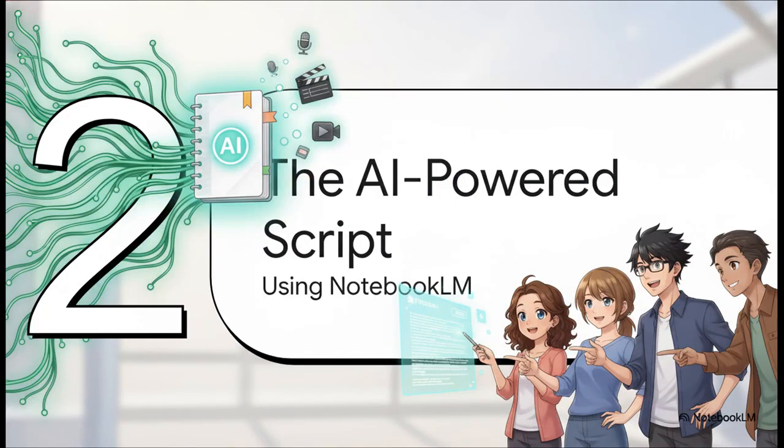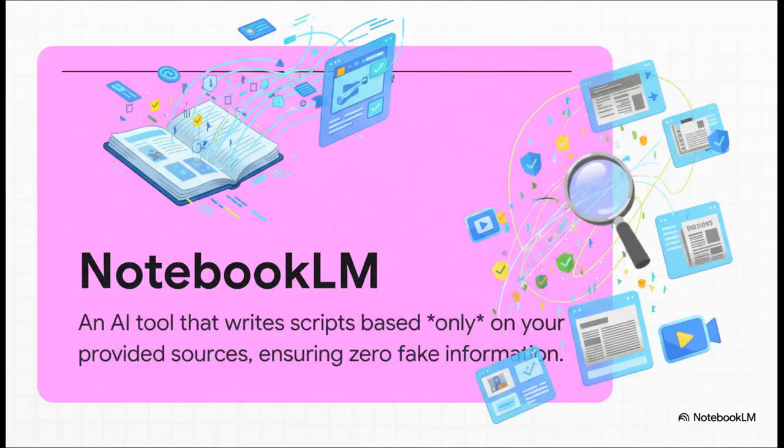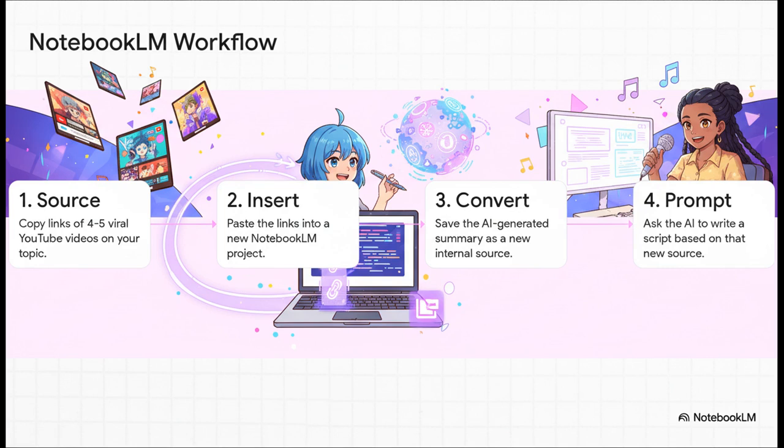You know, every amazing video has to start with an amazing script. So let's jump into step one and see how we can get AI to build that foundation for us using a tool called Notebook LM. Notebook LM is basically our secret weapon for writing. Here's the brilliant part. You give it sources, like articles or other videos, and it writes a script using only that information. And this is so important because it means there's zero chance the AI will just make up facts, or hallucinate.